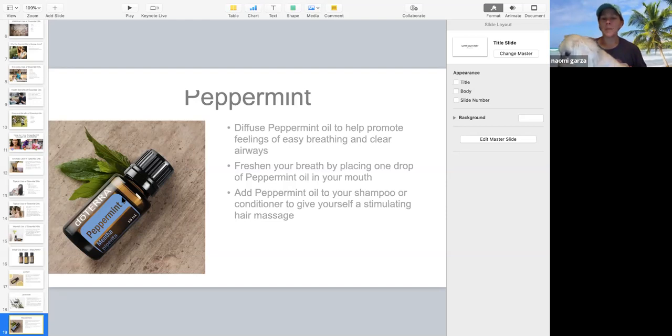I have never added peppermint to my shampoo. I have other oils that I add to my shampoo that make your hair grow. But peppermint, I like it with Deep Blue. It intensifies and helps other oils, and it works very well as a synergy effect. Peppermint and wild orange smell amazing together. If you're hot, you can put it on the back of your neck and it's going to be cooling to the skin. Up and down the spine is going to help drop your temperature. Peppermint's amazing.